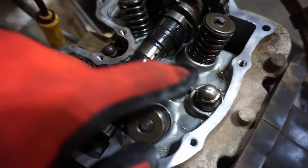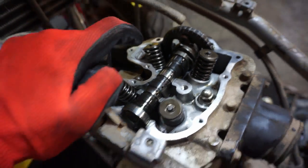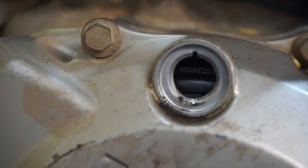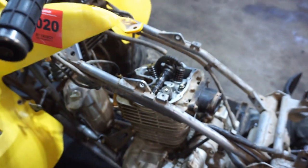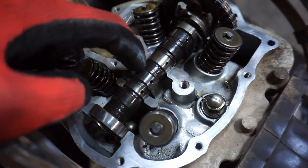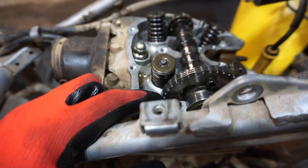All right, the head nuts right here, torque to 33 foot-pounds, that's done. I set this thing to top dead center. You can see the T mark in there. There you go, here's the T. Set that to top dead center. We got the cam in. So the lobes right here are pointing down. And then you come over here, and you can see the line right there.